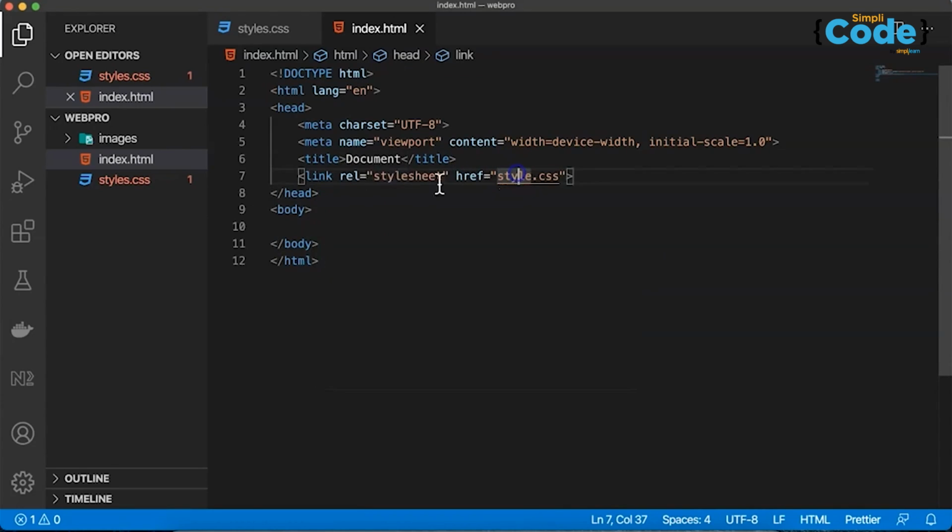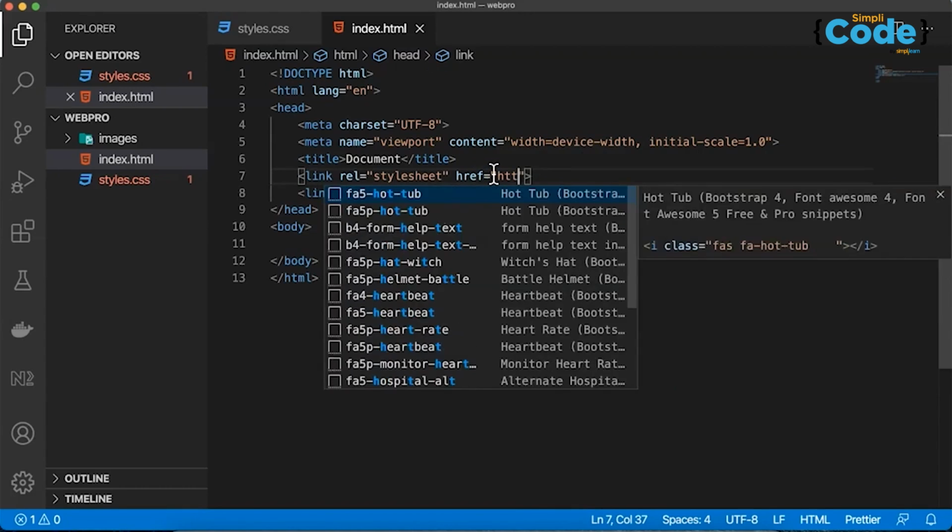This is for CSS. So say link rel equal to stylesheet and href equal to, now I'm going to give the location. This CSS is already there, called styles.css. And one more style I would like to use in my code, but the location will be somewhere else.